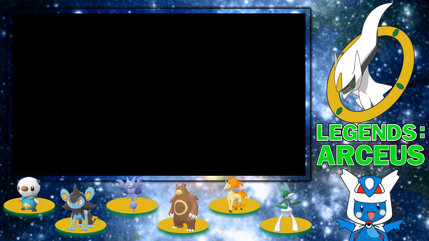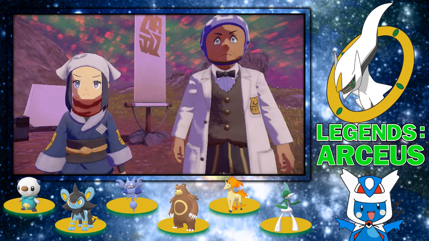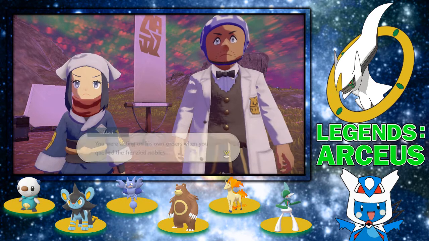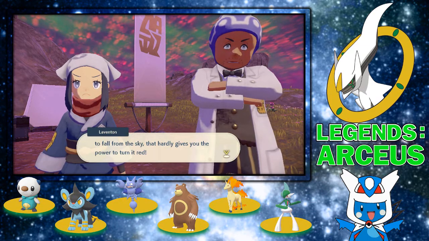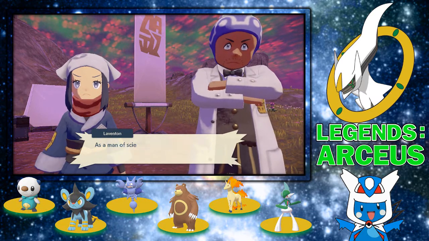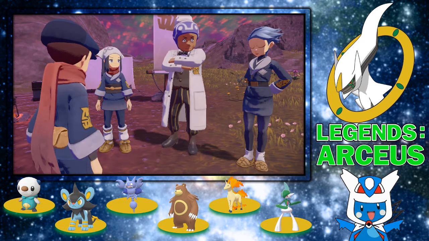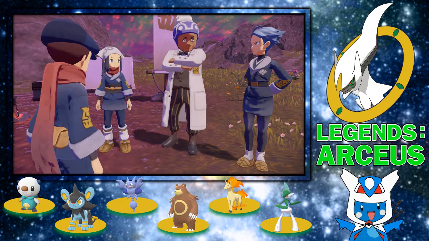So what are we supposed to do without any help from the Galaxy team? I can't believe the boss would do this. You were acting on his own orders when you quelled the frenzied nobles. Quite right. Moreover, even if you did happen to fall from the sky, that hardly gives you the power to turn it red. This is utterly intolerable, and I might add, absolutely unscientific. As a man of science, I must fight such illogical thinking tooth and nail. You must not. You will only cause Eric more pain if you are driven out as well for defending him.